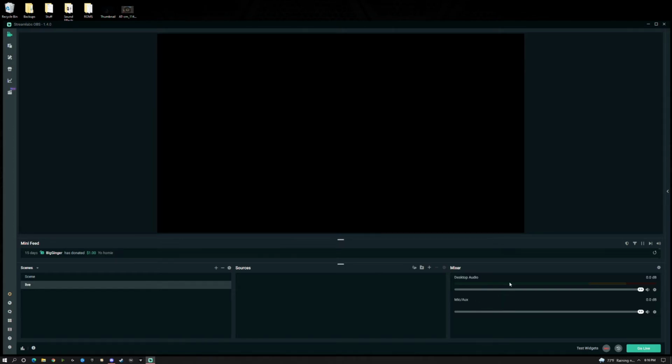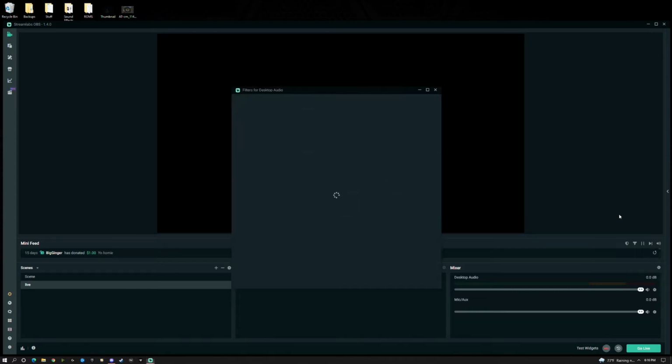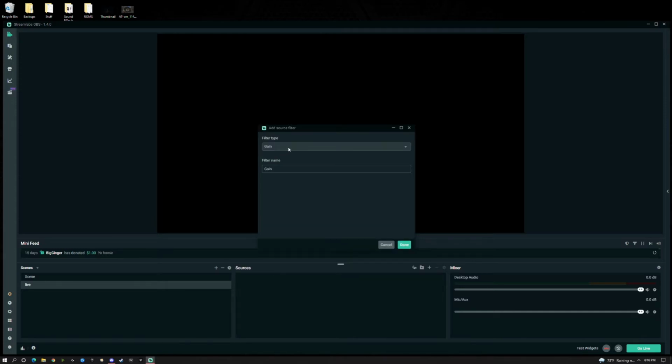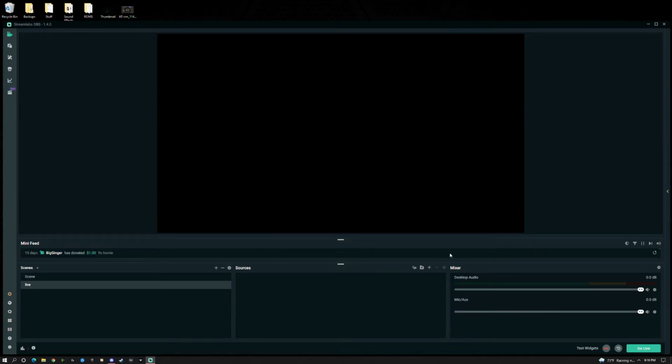You have your mixer. Again, if you could, do slider up and down, you could actually go in here and mute it. If you select a mute, you also could turn around and go to properties. You could change filters. So if you wanted to add gains, noise suppression, limiters, and stuff like that. Again, Streamlabs has a lot of the same stuff that OBS does. That's why I'm not going to go into huge detail.